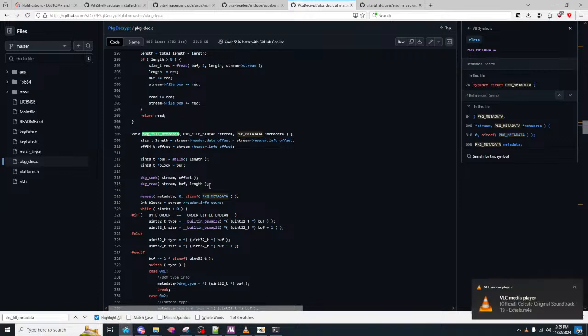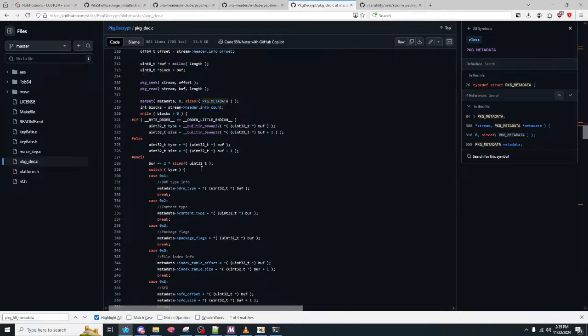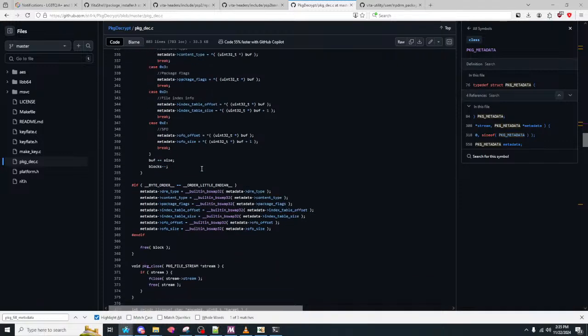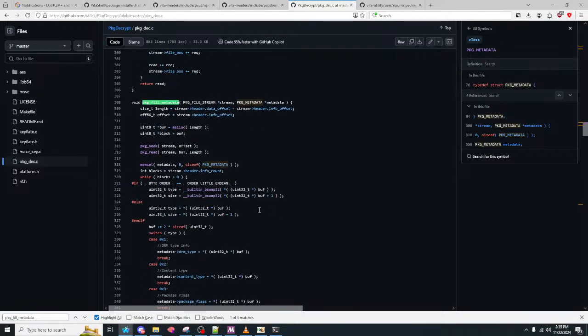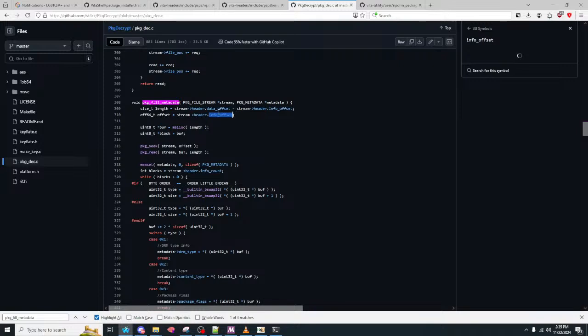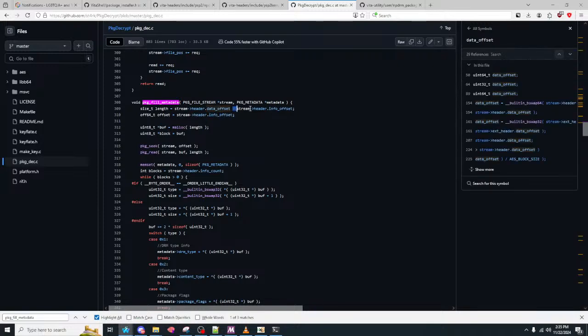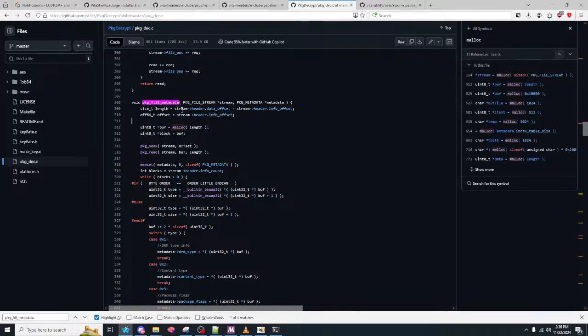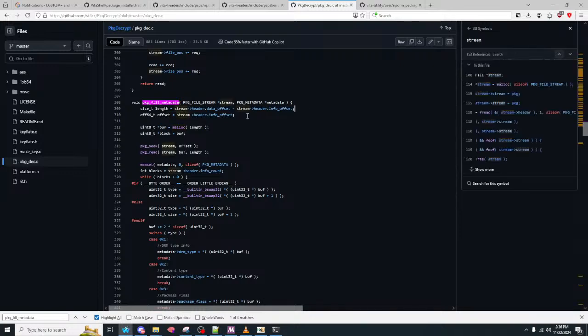There's a data offset minus info offset. So the increase to data offset minus the, okay. That's not confusing.